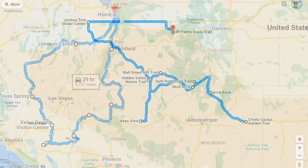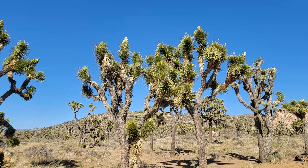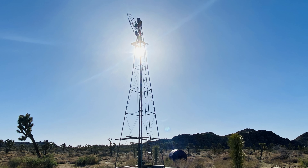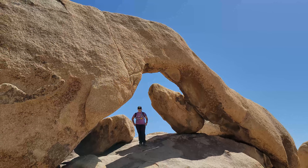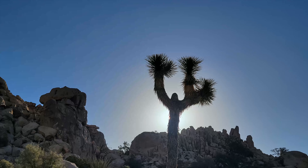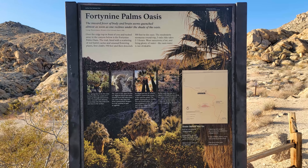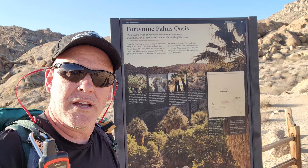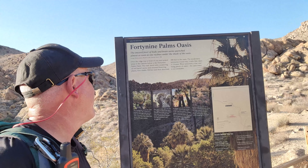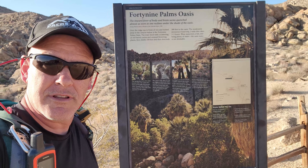Spring break 2022 road trip — we spent the whole day in Joshua Tree National Park exploring the park interior, all the many trails, seeing cactus blossoms, Joshua trees, historic sites, some super cool rock formations, and exploring the boulders. On day seven, before leaving Joshua Tree to head to London, we had to hit one last trail, and it ended up being one of our favorites. We made it to 49 Palms Trail — looks like an oasis in there, we're gonna check it out.